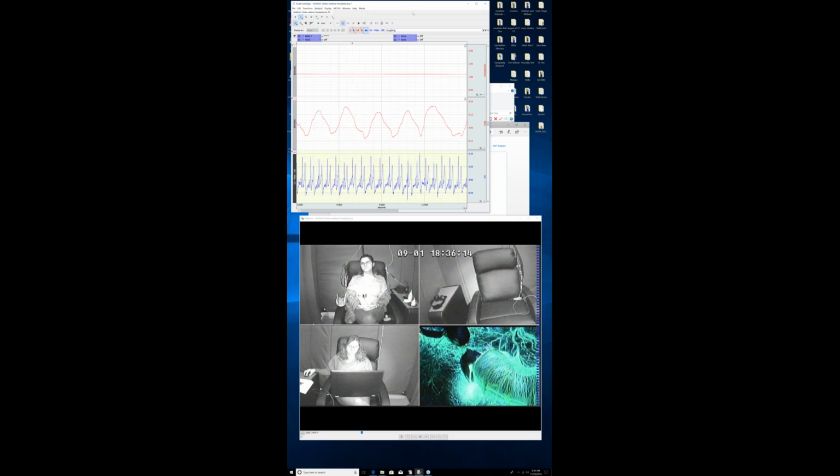We can also bring in the event markers from Superlab or ePrime or whatever stimulus presentation system is being used. We're just showing you a video today, but if we were using ePrime or Superlab, any event marks that are coming in, those will also be synchronized with the physiological data.